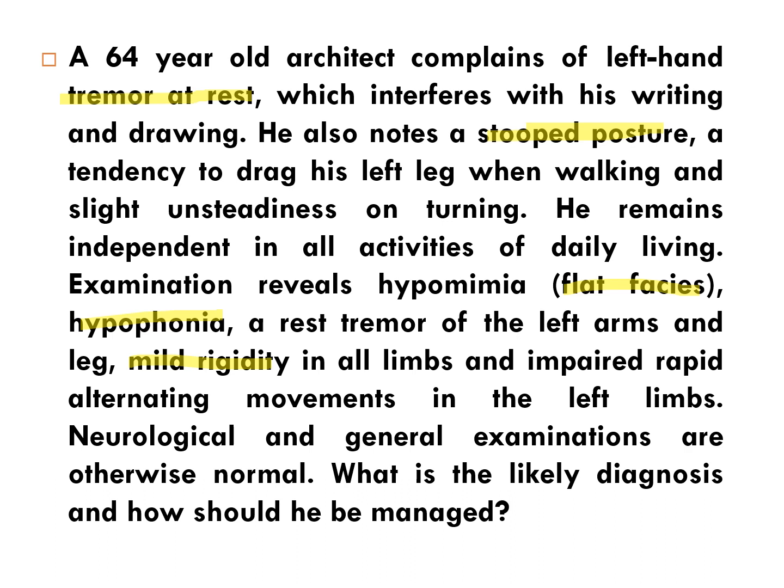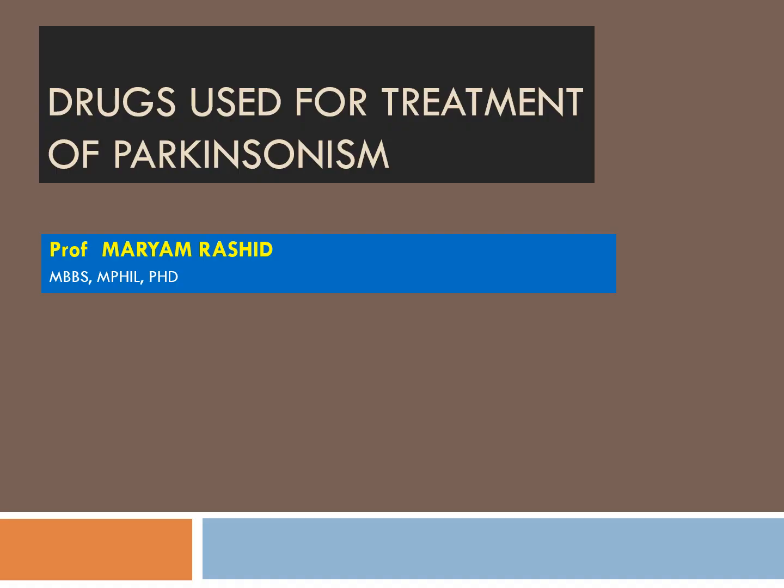So students, I hope by the time I have read the scenario, you must have guessed the cause of this condition. What we're going to discuss today is a neurodegenerative disorder called Parkinsonism. We are going to discuss a brief pathophysiology of Parkinsonism, then its classification, and then the treatment of Parkinsonism: the drugs, adverse effects, mechanism of action, and contraindications. So today's topic is drugs used for the treatment of Parkinsonism.